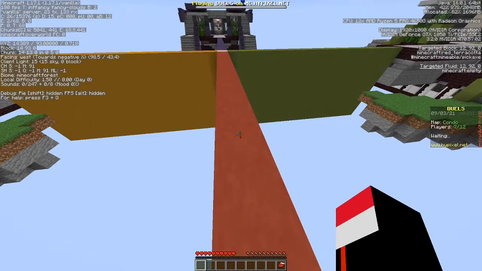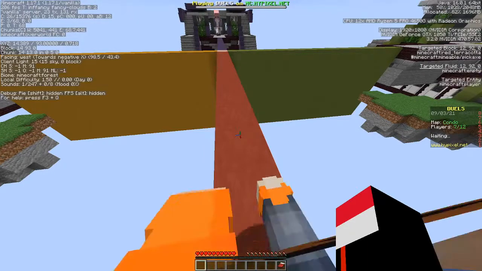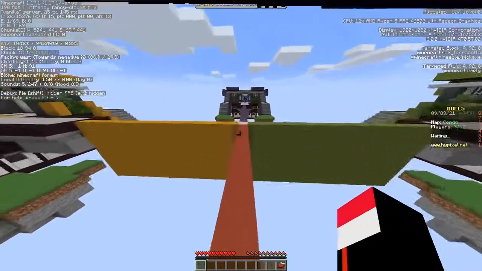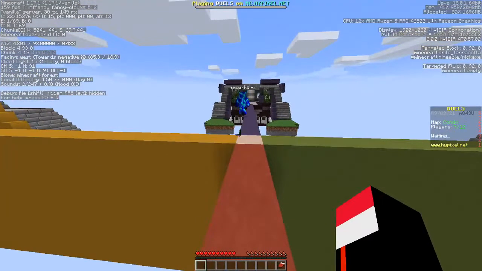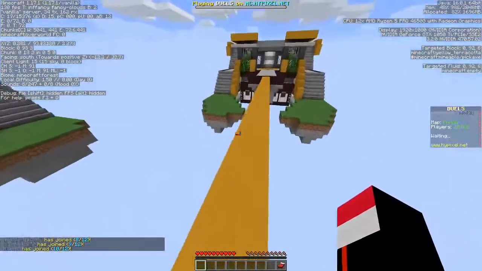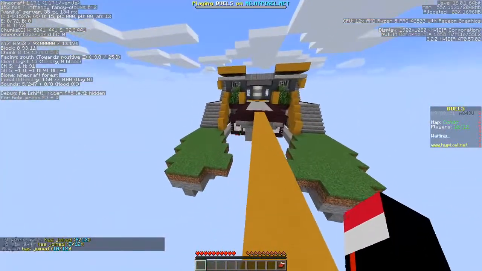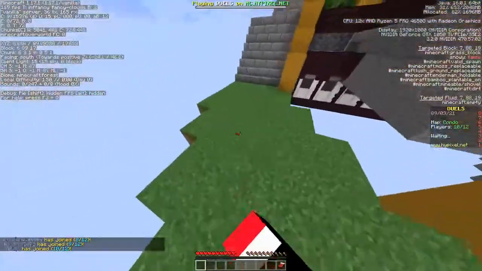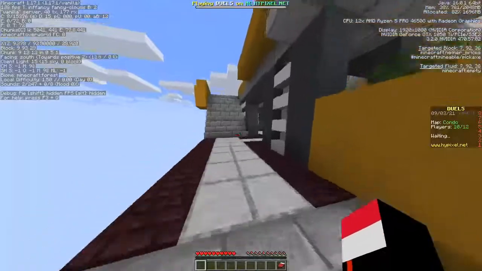The RX 570, sorry. Yes, it really does outperform the RX 570 somehow. And the RX 570 is from 2017, I think. Yeah, 2017. Not bad.